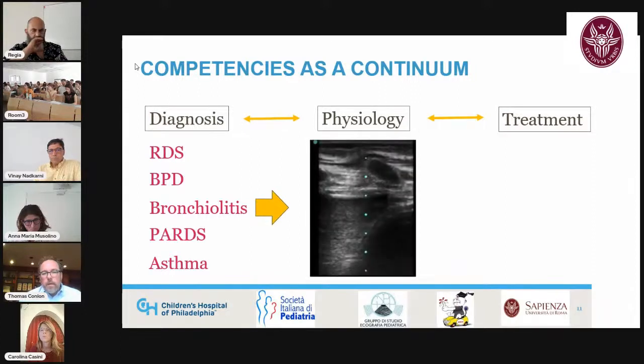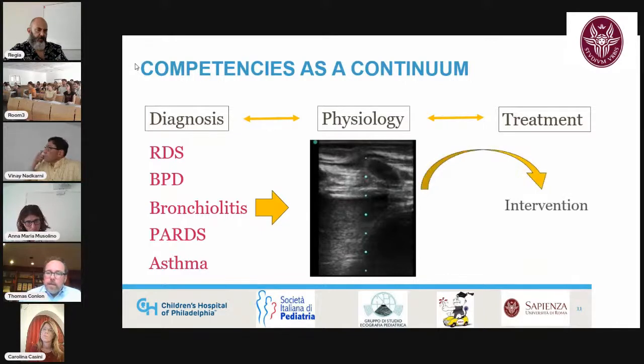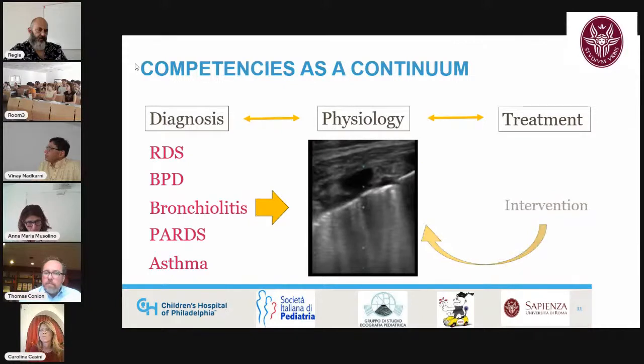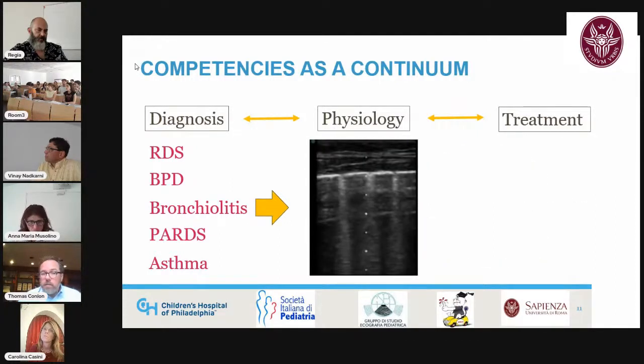So here, you can see a picture, right? And this is of a consolidated lung. And I know that I want to improve this picture and this clinical condition, and I can do this by making an intervention. And that intervention should change my physiology. And I can visualize this change over time. And with further interventions, I should see continued clinical improvement, not only in the clinical context of the patient, but also through images.